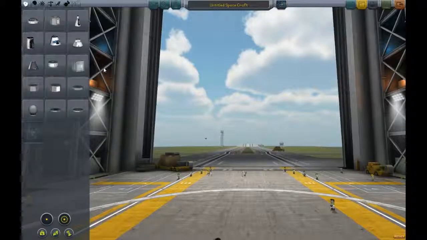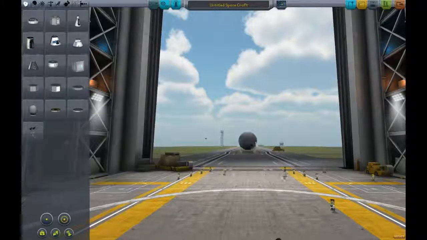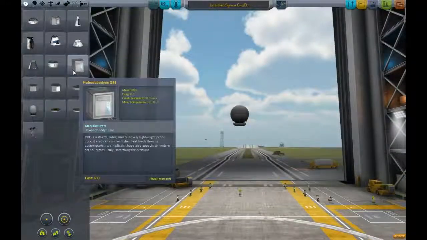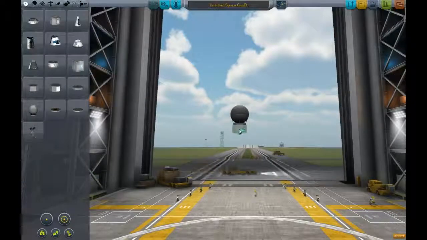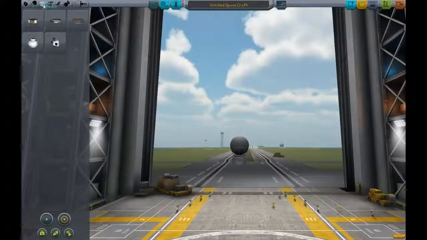So, funnily enough, the first thing that I'm going to do is send up a satellite. Just because this is the first time I've ever attempted a launch, story-wise, so I don't think the first thing I want to try and do is put a person up into space.